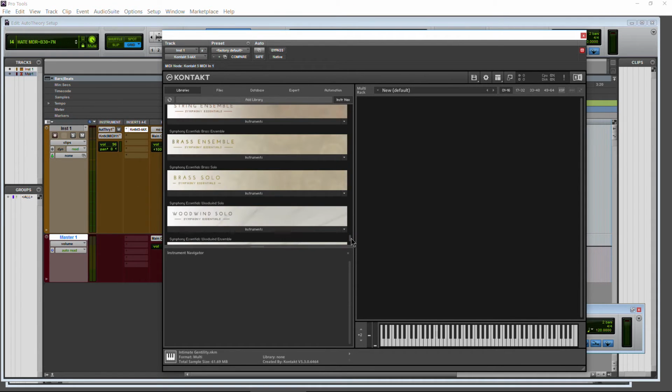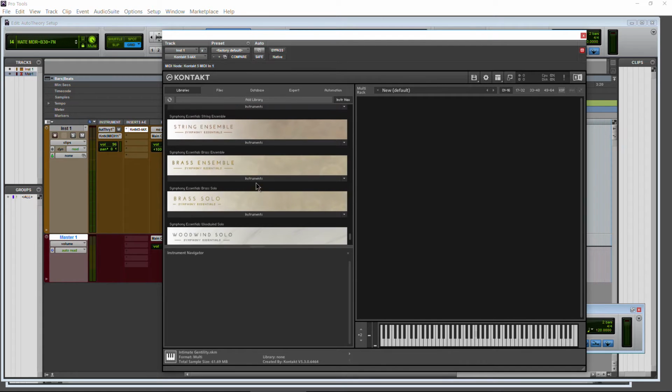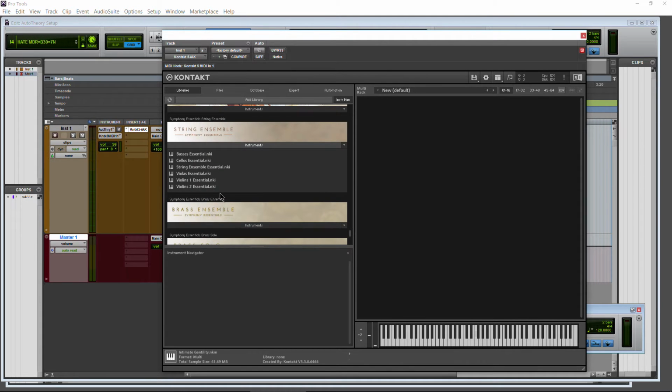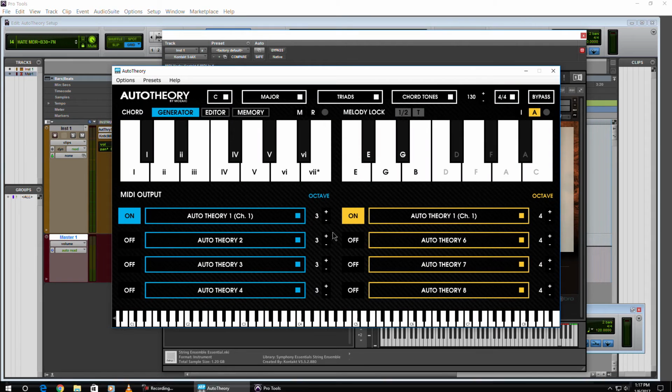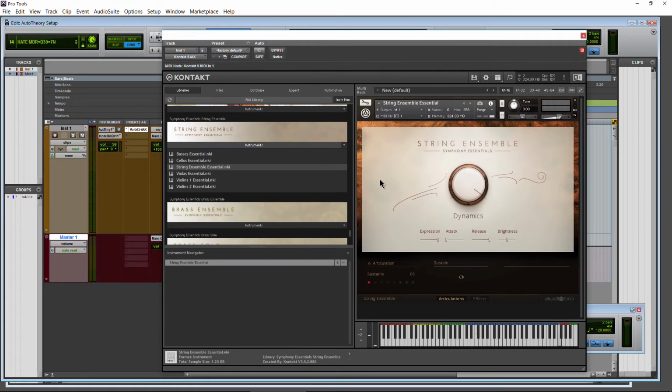Let me do something like, oh, I don't know, say a string ensemble. That would be pretty cool. Let's go for just the string ensemble. We'll throw that in here. Let's just try this out real quick. See how this works and how Auto Theory can really help you create your string phrases very easily, without, you don't really have to know music theory. Now, I know quite a bit of music theory, but Auto Theory Pro will definitely help you in the performance aspect to be able to perform complicated phrases much easier. So I'm not passing, well, let me arm my track. Very cool.